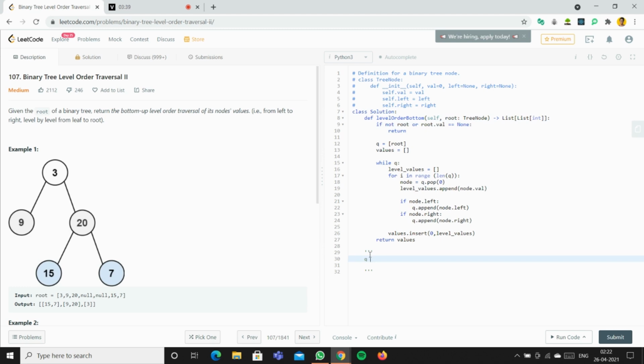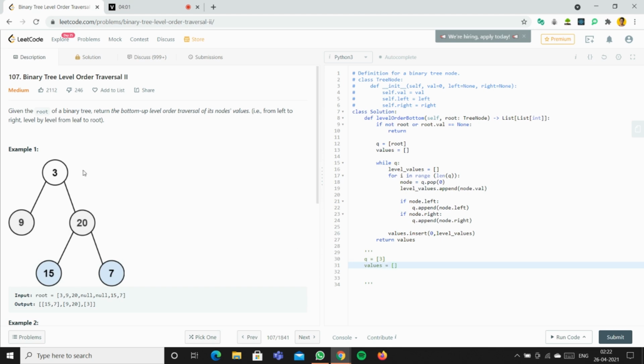The queue data structure follows the principle of first in first out. So we'll add the root node in it, and adding the root node, we get 3 over here. We create a values list, which will be outputted as the output. And each level will have its own list.